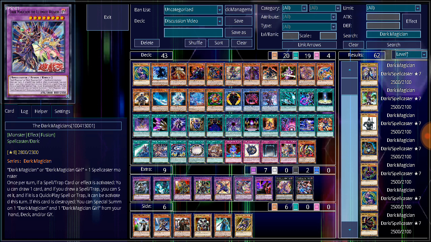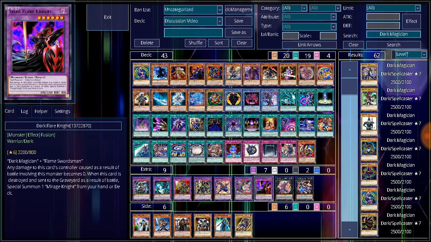Magician. Next up is Dark Flare Knight, the fusion card between Yugi's Dark Magician and Joey's Flame Swordsman. Any damage that the controller of this card takes as the result of a battle this card is involved in becomes 0. When this card is destroyed and sent to the graveyard as a result of battle, you can summon one Mirage Knight from your hand or deck.